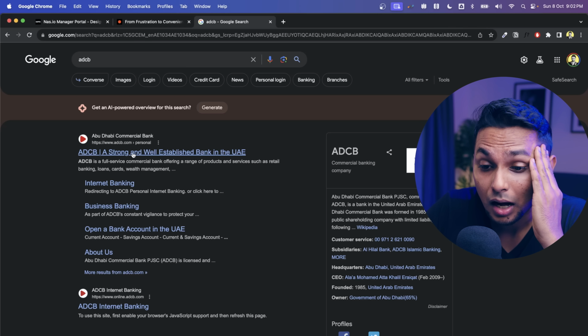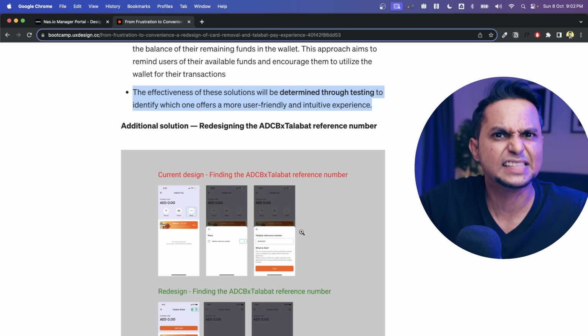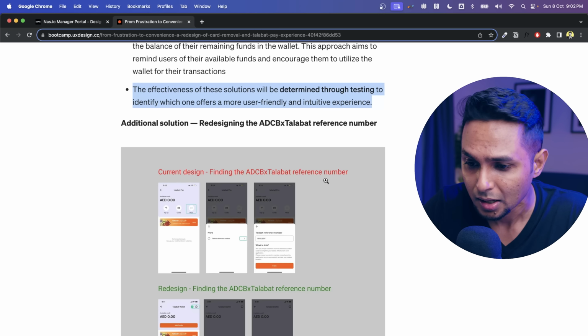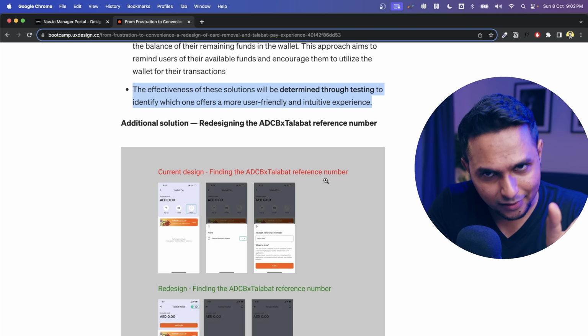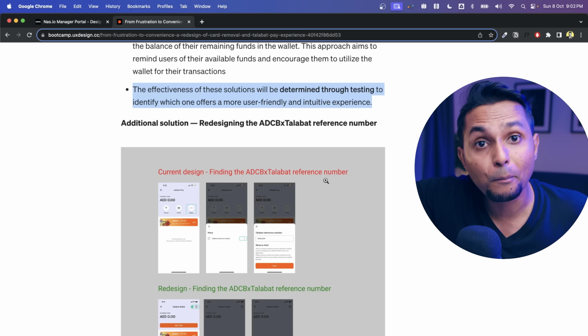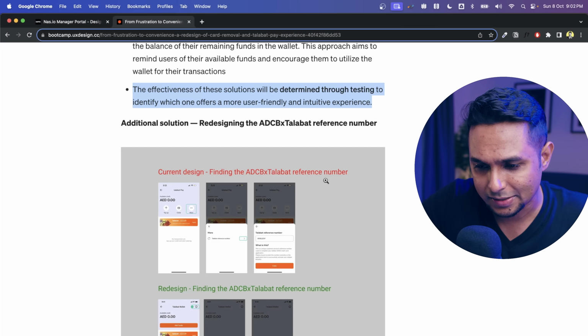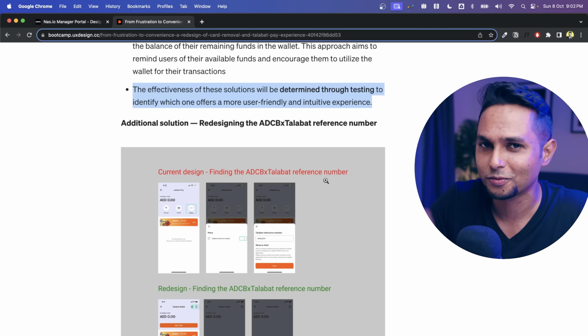Oh, yes. Abu Dhabi Commercial Bank. Okay, sorry, Abu Dhabi ADCB. So it's a bank. It's like our State Bank of India or ICICI Bank or something, right? Okay. So my guess was right. So this is a credit card. It's a co-branded credit card by Talabat and Abu Dhabi Commercial Bank, and you could apply for that credit card from the Talabat app. Makes sense. Swiggy also has a similar credit card. If you haven't, go check it out. It's a great one if you order from Swiggy.